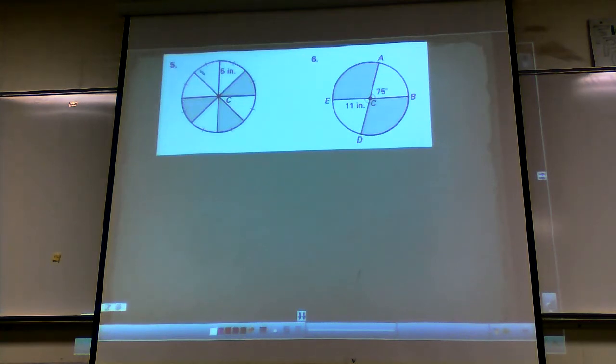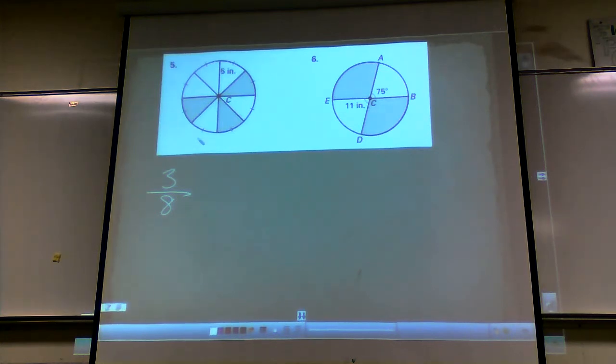Because they're giving you these little marks right there all around the circle. What do those little marks mean again? Congruent, right? So it's broken up into congruent parts. If I said, what's the area of that shaded region there, how many are shaded out of all the slices? 3. How many total slices are there? 8. So it's 3 out of 8 times whatever the area is. Right? So I'm just doing that.